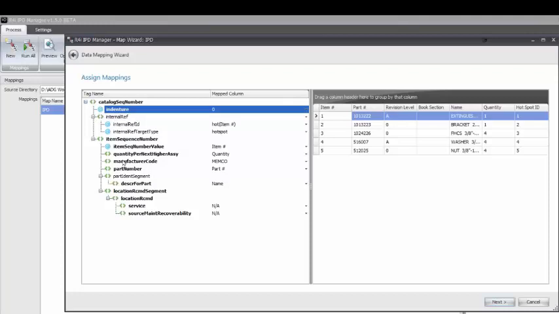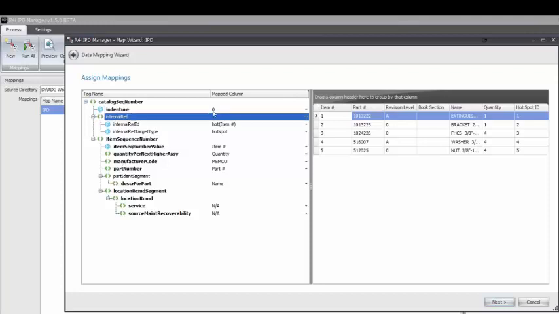Correct. And depending on what you're getting from your source system determines what you're going to see. So you can see here that for the indenture, we've just mapped it to be 0, so there's no indenture happening in the data. Now you can see here for our internal ref ID, we've got hotspots.